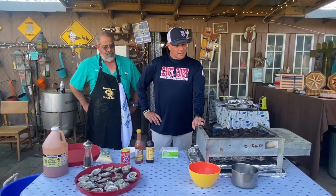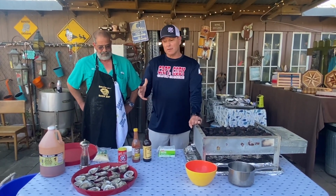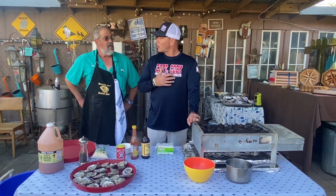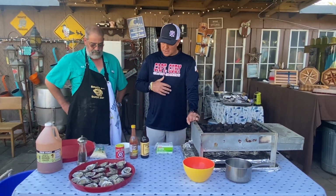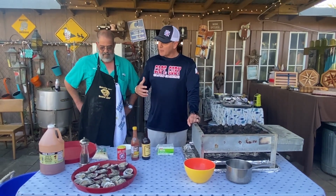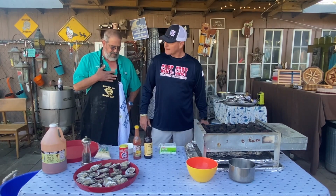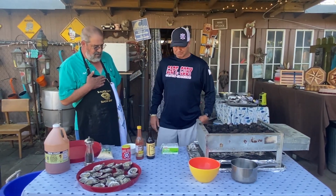All right. The second way we're going to learn how to do oysters is probably one of my favorite ways: char-grilled oysters. I love it. So let everybody know what we're going to need to make char-grilled oysters. This is my recipe, and through the years, I really like it versus all the other places.